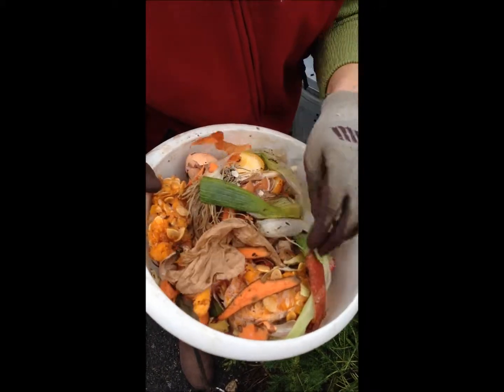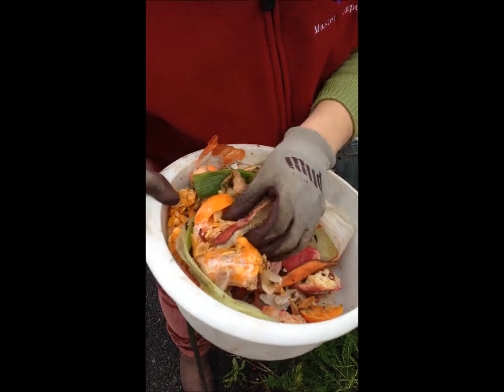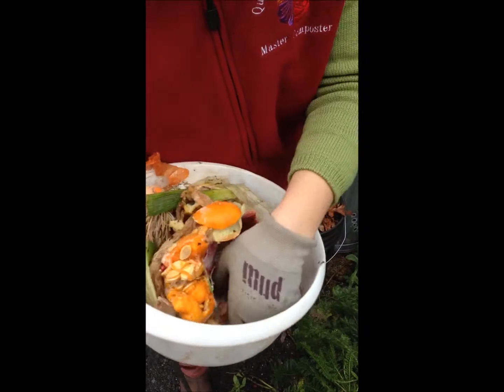No, meats, oils, and dairy we don't want to put in our backyard compost bins. That looks a little frozen. Did you store that in the freezer? I did store it in the freezer. Till you could bring it to the earth machine? Yes. Oh, that's great. Smart to know.